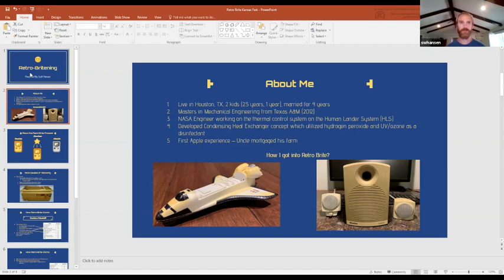The goal of this presentation is twofold. One, I really wanted to go to the vendor fair, but we're virtual this year. I do have a retrobrite product that I'm selling — just a forewarning. But I really wanted to make this more of a technical presentation, looking at it from the standpoint of trying to expand the body of retrobriting knowledge. There's this oxidation potential concept which I'll talk about, and I think it really gets at the heart of what's going on in the retrobriting process.